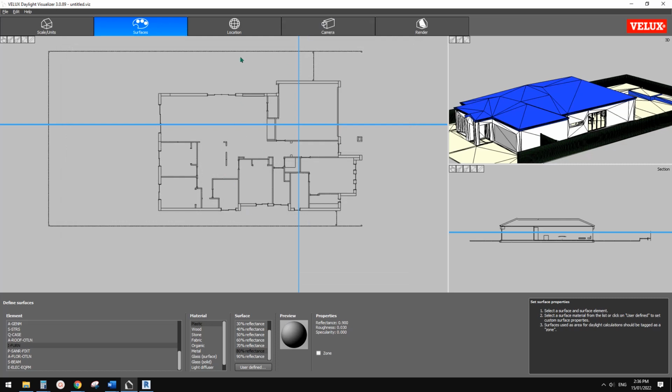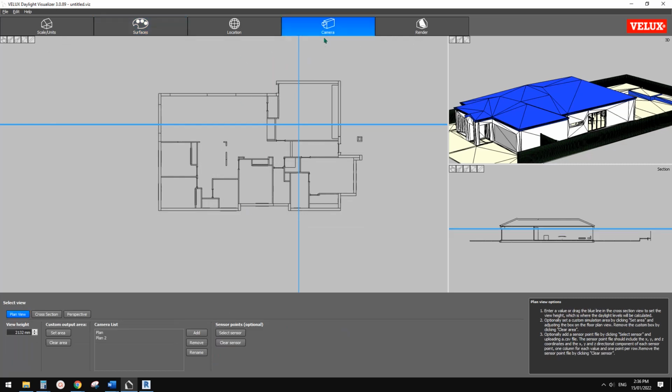The next one will be camera. The camera is not only for perspective. You will see you have options. You can have a plan view camera, which is just like creating a perspective view. So it will be the camera view. These are the views I previously made for my previous project, so let's just ignore them.